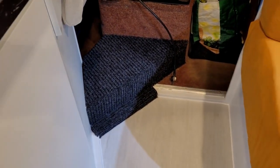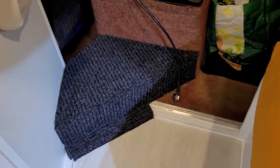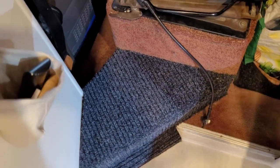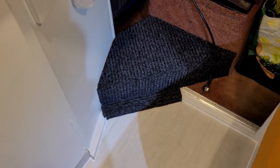There's a little bit of painting to do outside, which I will do tomorrow. But apart from that, and cleaning, Grace is finished almost. 95.67% finished. I'm 10% sure that I'm 120% right about that. And there we go. Now that looks pretty pucker, if I do say so myself. Never done that before. Brilliant, did the job nice. 14 quid I think that mat was, something like that, or 12. Bingo.